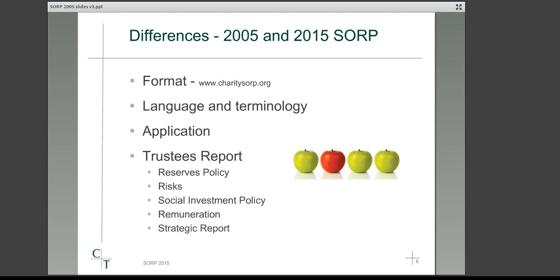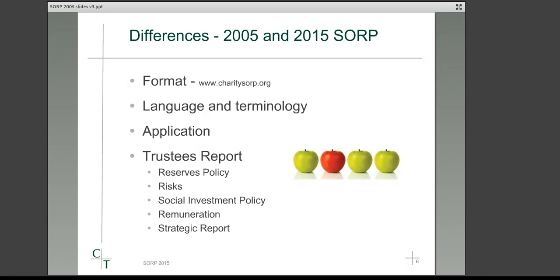The final thing I'll just mention here is strategic reports, which is another term that you may have seen in the new versions of the SORP. Now, this only applies to charitable companies that are over the small company limits, and for charities that fall within this category, you have to reflect some Companies Act legislation which applies to all companies, but involves some additional disclosure or a separate way of disclosing things in the Trustees Report. There are additional requirements there for charitable companies of a certain size. There is further guidance shown in the SORPs to help.